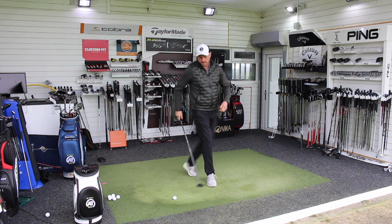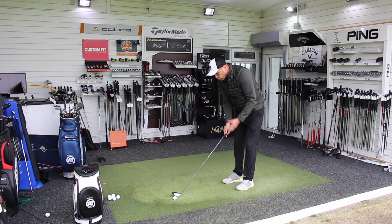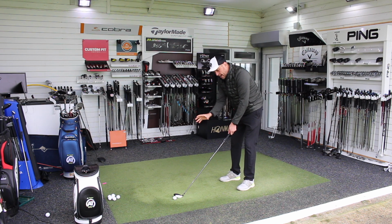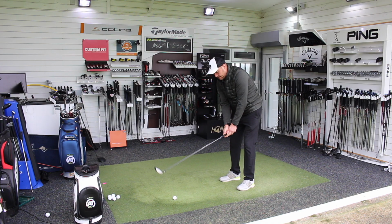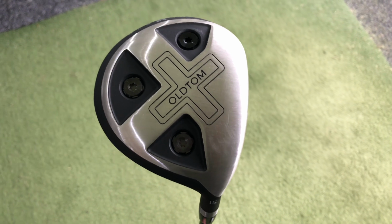So let's move into the fairway wood. Again, I think it looks great. It does feel long, I think. It isn't, it's exactly the same length as my 3-wood, so I don't know whether it's just the head shape that makes it feel a little bit long. So with the 3-wood, it just looks identical to the driver from the bottom, obviously a smaller head.